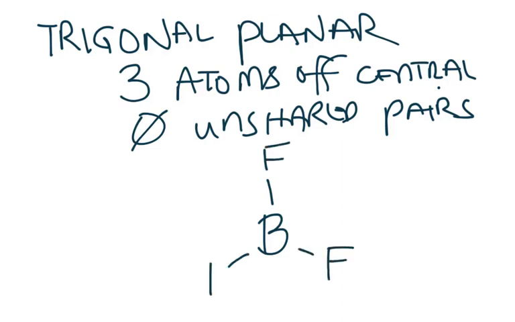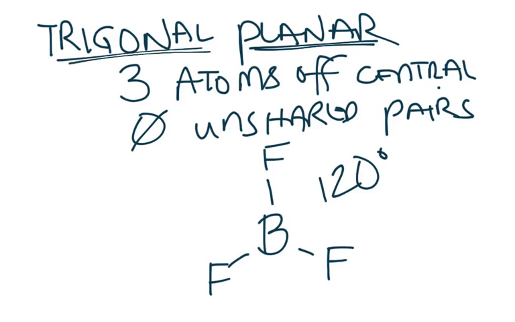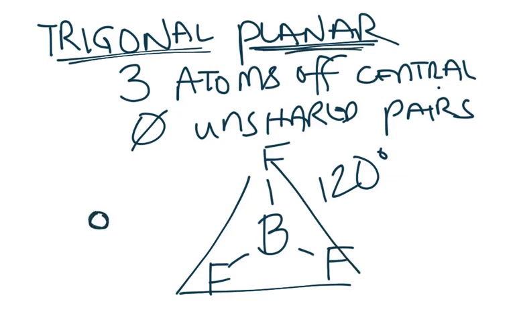Think about boron trifluoride. Now, there are, of course, extra electrons around the fluorines. I'm just not putting them on there. But when I have boron trifluoride, I have 3 coming off the center, no unshared pairs. That's not the norm. So my bond angle ends up being 120 degrees. This actually is a planar model because it is in one plane. It is fairly flat. That's the farthest these guys can get. Sometimes you can remember trigonal because it looks like a triangle, and then planar because it also looks like a propeller. If you draw the ball and stick version of this, you can totally see how this looks like a propeller.